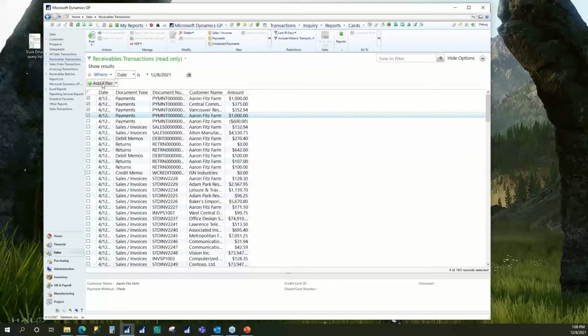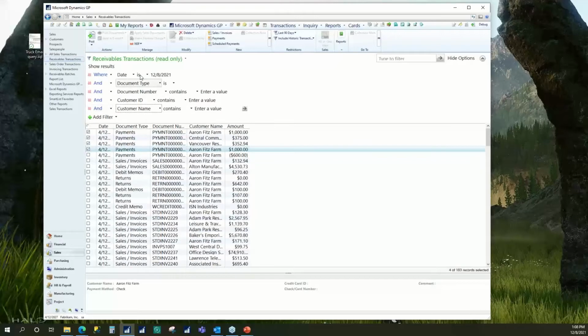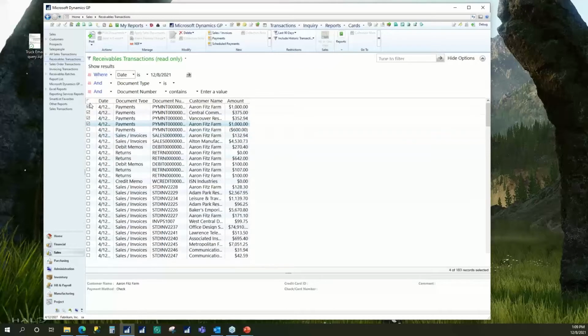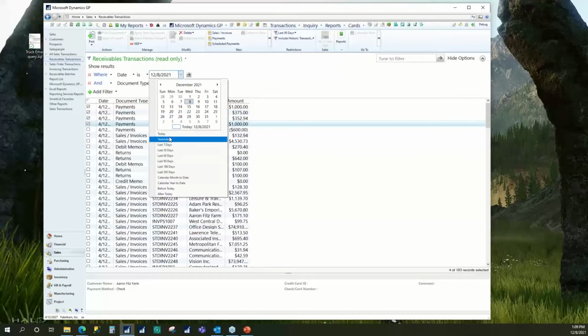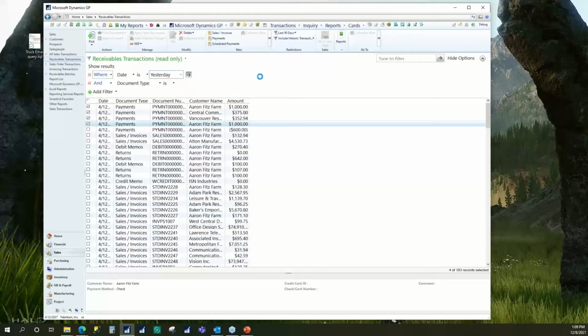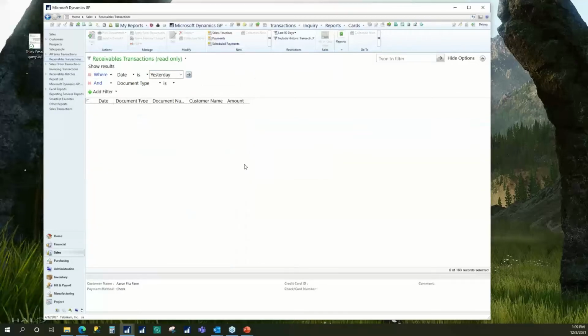I can add a lot of filters to this, essentially as many as I want to based off of the number of columns that are available. And then I can also create my own favorites off of this too. So if you had some specific one where, hey, I want to see where the date is, let's say, equal to yesterday. I'm looking at yesterday's receivables, and I fire that off, and I look at this report, and I want this to be a saved copy of a document to look at.